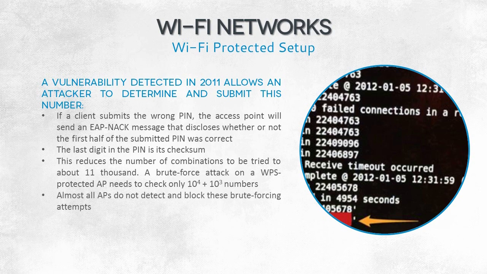Access points enforce no limit of failed attempts. Even if a client is submitting a wrong external registrar PIN over and over again, it won't provoke a reaction. The AP will still give out hints, for example by telling the client that the first half of the PIN is incorrect. This means that a successful attack requires only a degree of patience. Depending on the connection rate, it usually takes up to several minutes to crack an external registrar PIN.